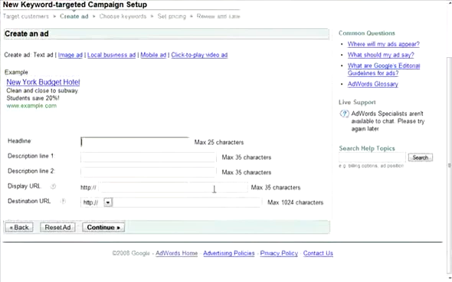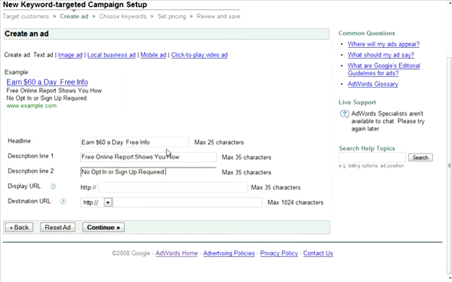This is where we set up our ad. Your ad headline is probably the most important part of the whole thing. Remember, you have a finite amount of space here, and you want to interest the readers of your ad so that they click your URL and go to your site. This will cause you to have more sales. More clicks equals more sales, providing you have a compelling offer that you're promoting.